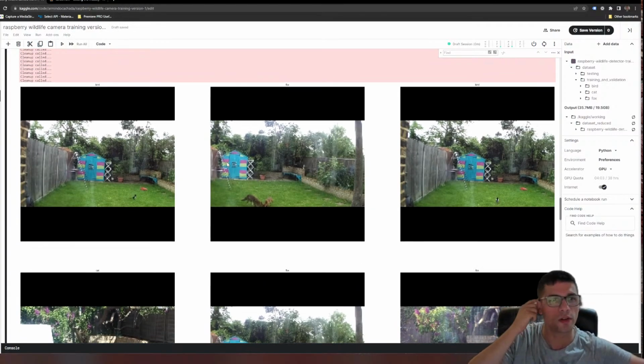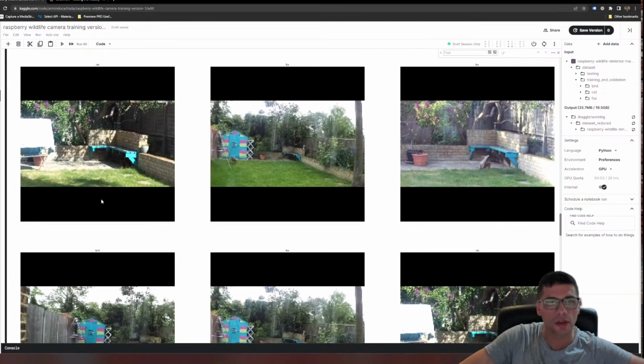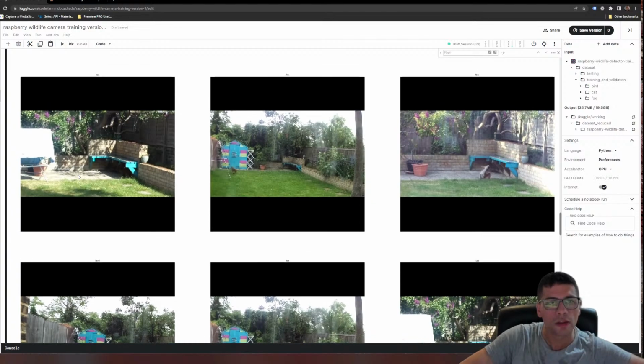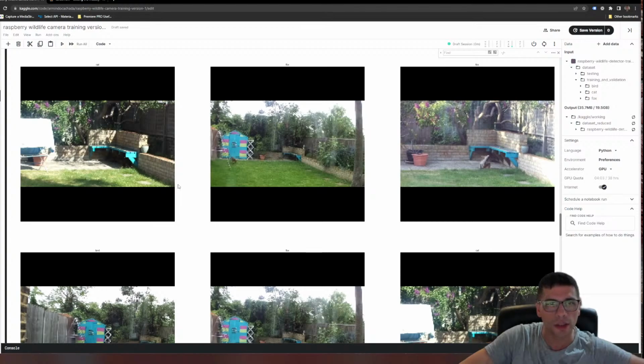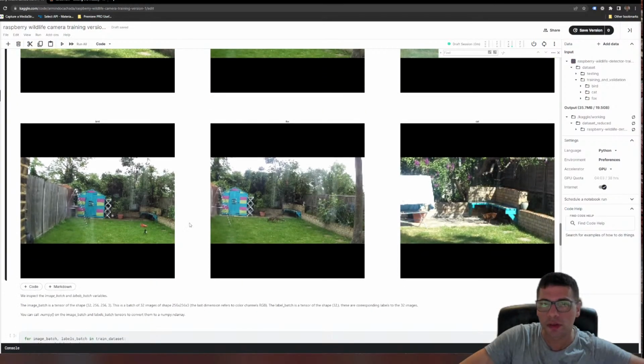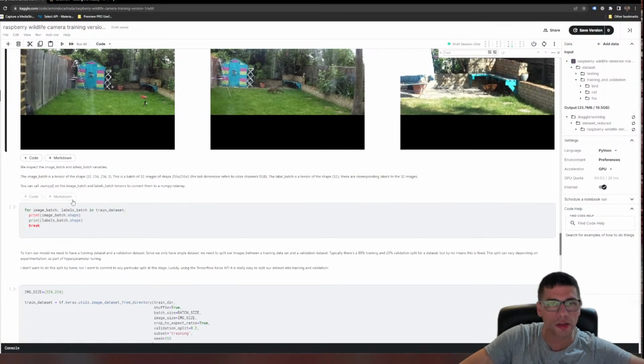I'm making good use of my screen now. So this is a bird, cat, fox, two fox, bird. What is this? It's supposed to be a cat. Can you see the cat here? So I need to clean this up now. There's no cat. The fox, bird, fox, and then cat.